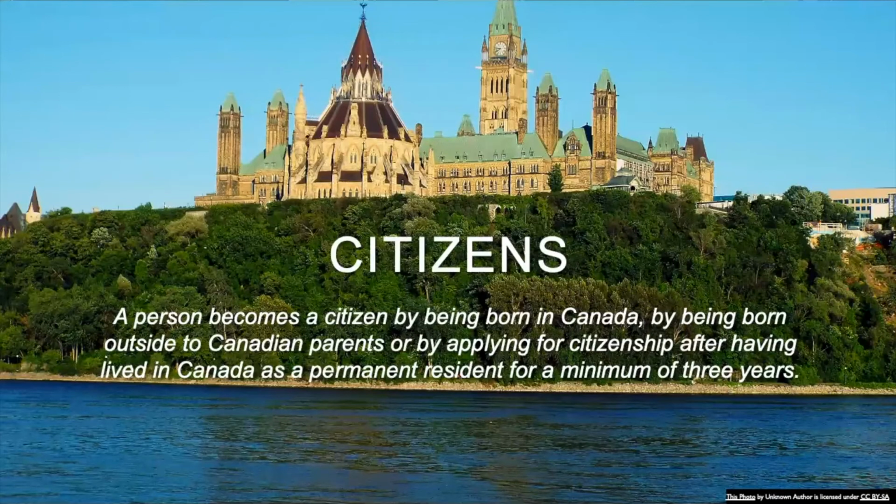Citizens, how does one become a citizen? A person becomes a citizen by either being born in Canada, by being born outside of Canada to Canadian parents, or through a process called naturalization, which means that they've lived in Canada as a permanent resident for a minimum of 3 years and have successfully applied to attain citizenship. Obtaining citizenship is beneficial because it guarantees an individual certain rights. Citizens have an unqualified right to enter and remain in Canada. What this means is that under no circumstances can a Canadian citizen not be permitted back into Canada or be forced out. Additionally, if someone has achieved citizenship by birth, it can't be taken away. Citizenship by naturalization can only be taken away if there was fraud in the application process. That's really why we want to focus on application processes in the second session, because if you make a mistake on your application, it can really come back to haunt you later on.